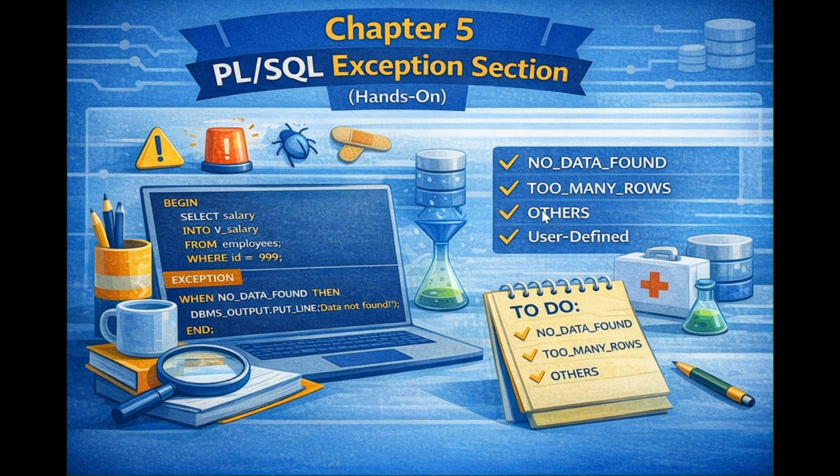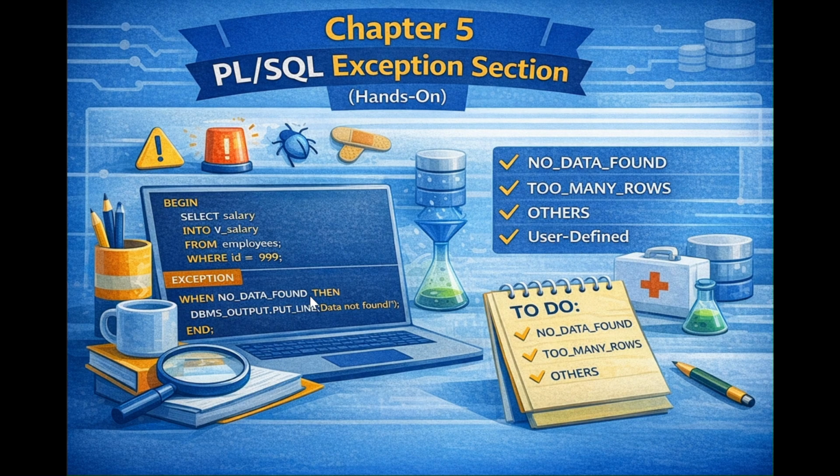Then there is the user defined exception, for anything specific to business rules. If the application has specific business rules you want to handle, you can define your own exception. That is called a user defined exception. So to give a quick brief, exceptions can be classified into two categories: system defined, or Oracle predefined, and user defined. We can keep these two categories in mind.